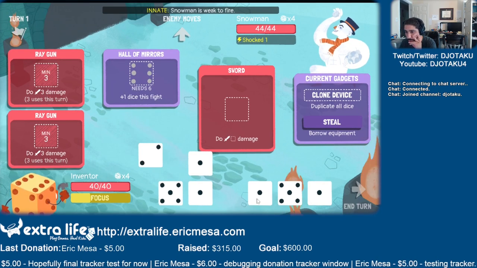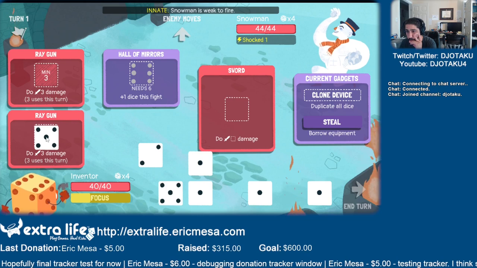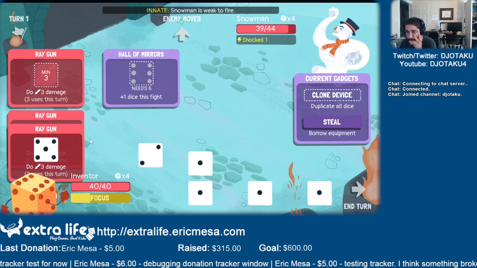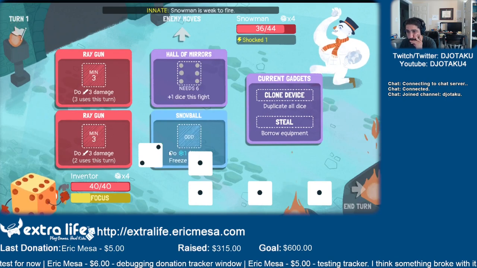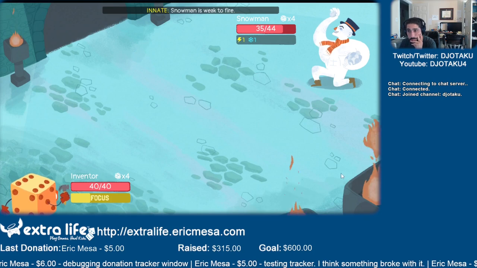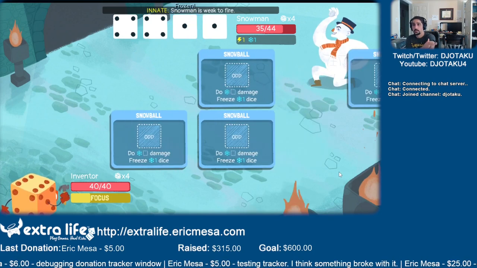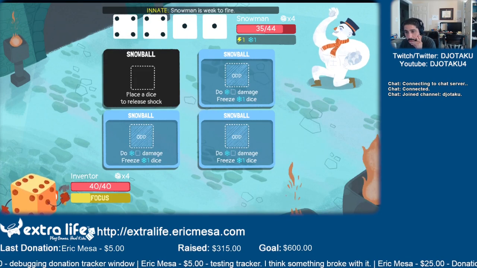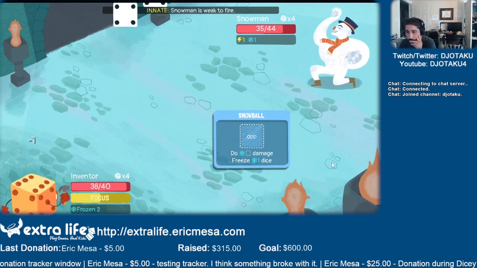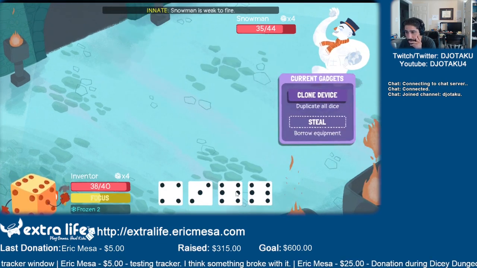Alright. Oops, minimum of 3. Darn. Oh, this is stronger than... I'll put that there. Alright. Bam, bam.